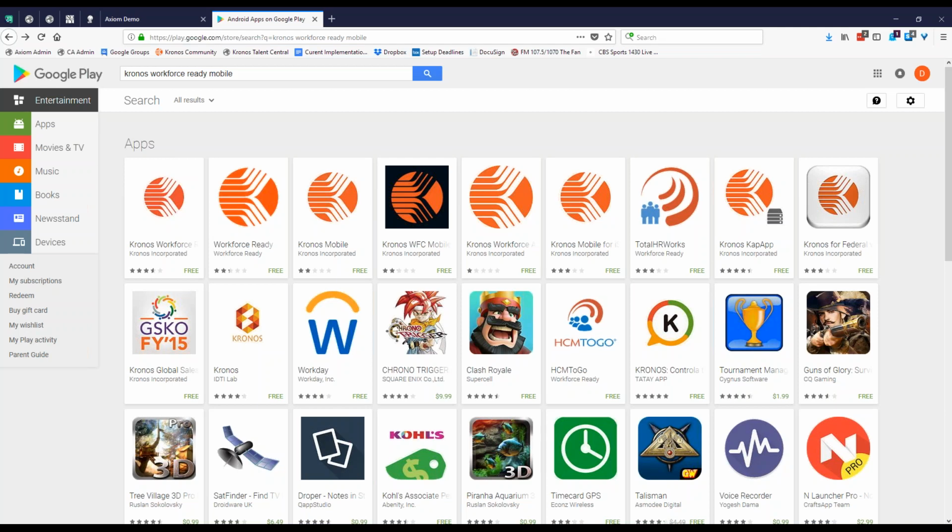As was noted in an email that was sent out letting everybody know, and also in the new newsletter that we have going out as well, this training is going to be focused on the new mobile app that is available for the system. This mobile app was released in December of last year, so it actually hasn't been out for very long, but I think that it is a much better mobile app than what was previously available.